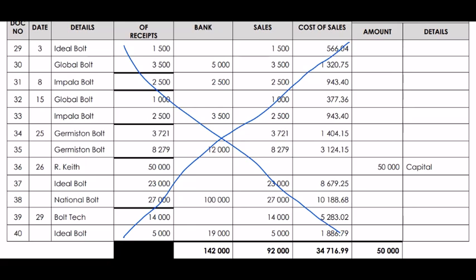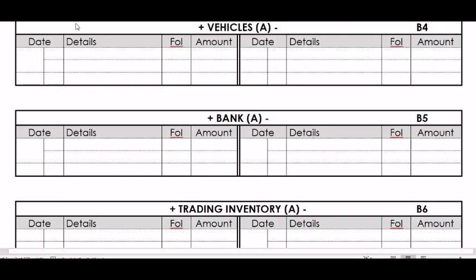Okay, so in the CRJ, we are going to take the total of the bank column. So we are going to use the 142,000. Then we are going to go to our bank account, balance sheet account number 5 in our general ledger. And on the plus side, because it's the cash receipts journal and we received money, we are going to make an entry. Now you will see the plus side and the minus sides are both divided into columns. There's a column for the date, where we will write the month, the year, and the day. A column for the details, we will write something specific.